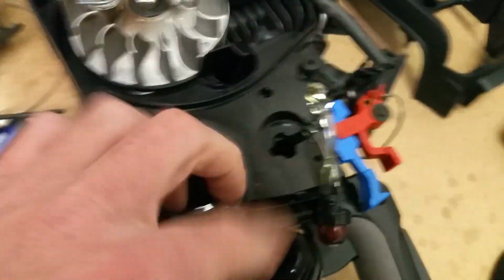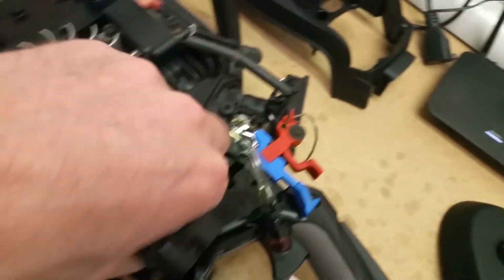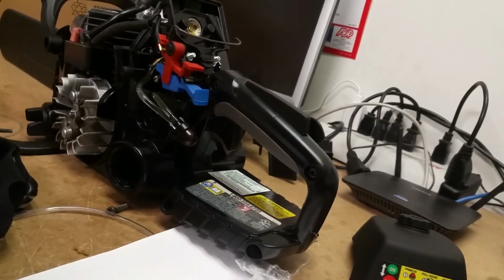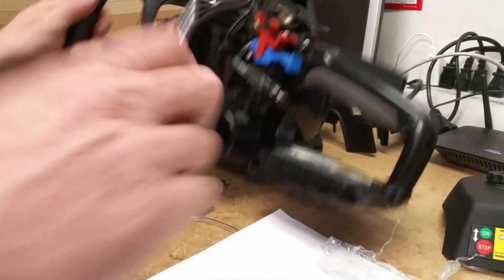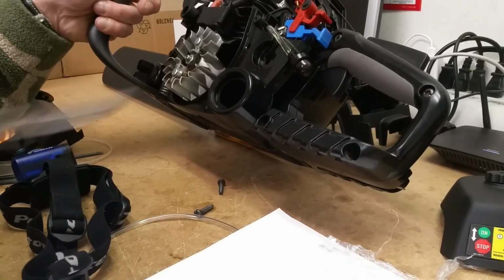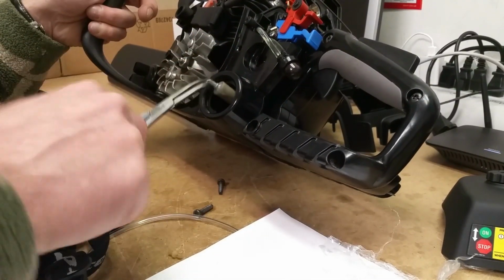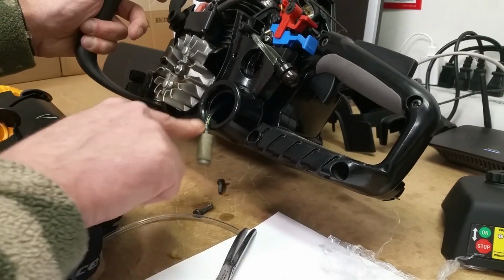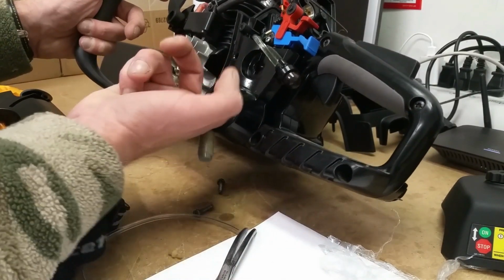it's always tight. Pull this out. Reach in here. And I gotta put it on the side because the fuel filter wants to set like this. So there's the fuel filter on the end of the small diameter fuel line. Then that just goes up.